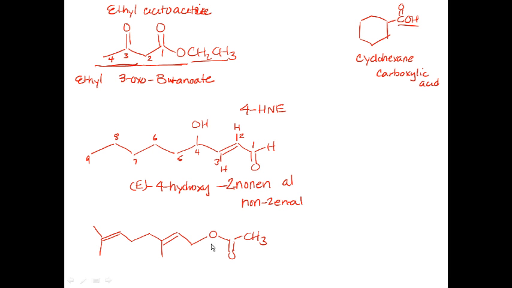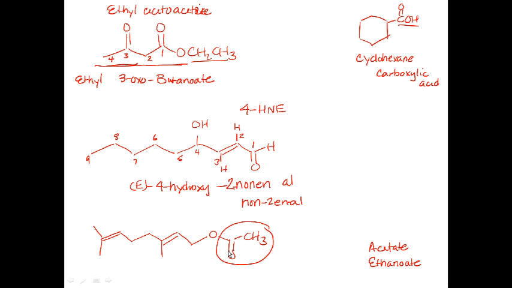This molecule right here is, I believe, called geranyl acetate. It's an ester that you find probably in geraniums, hence the name. It's a molecule that's found in a lot of fragrances. So looking at this is going to be a little bit different because here is my carboxylic acid part. So in the IUPAC system, this would be an ethanoate. In the common name, it would be acetate.